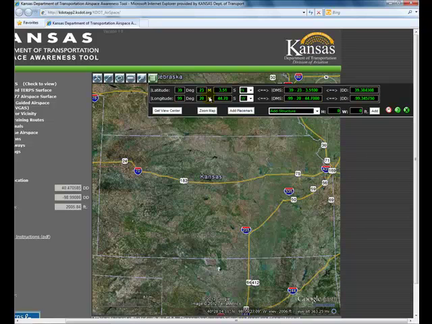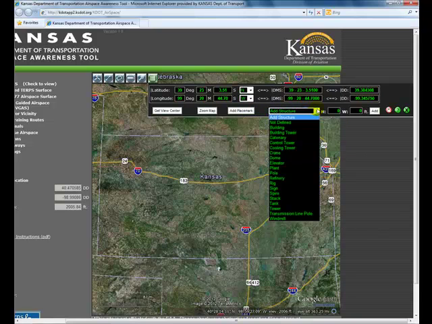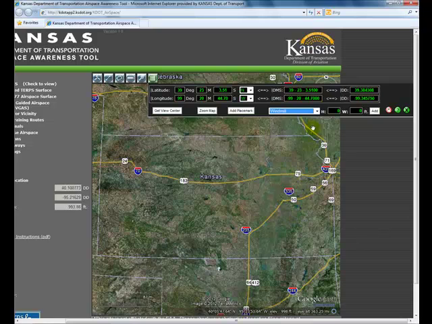Once you get the coordinates put in, then you can go down the lower portion of the tool and click on the drop-down arrow to define the structure. In this case, I'll be choosing windmill. I'll also need to go in and put in a height. So in this case, I'll be putting in 440 feet for the height. Then I'm going to come over and click on the Add button. Once I click on the Add button, my structure will be plotted and it will zoom me to that location.